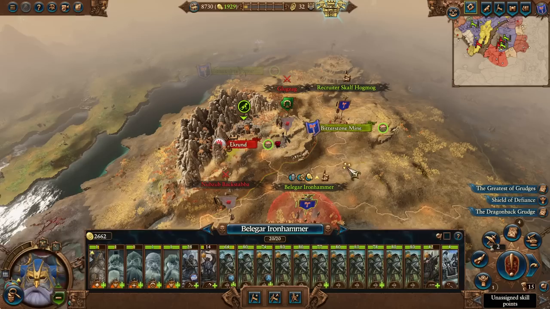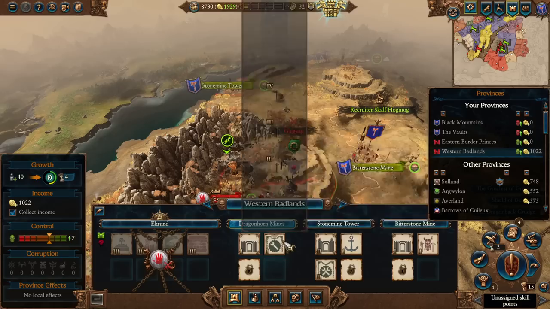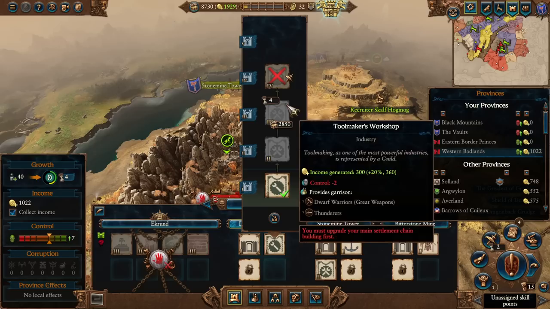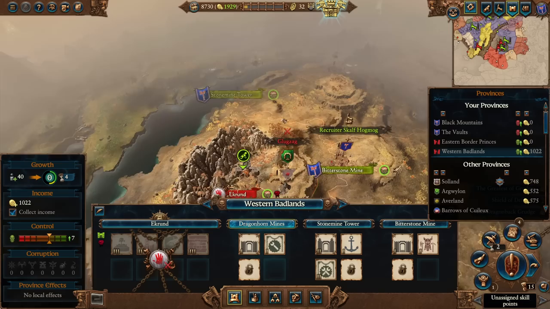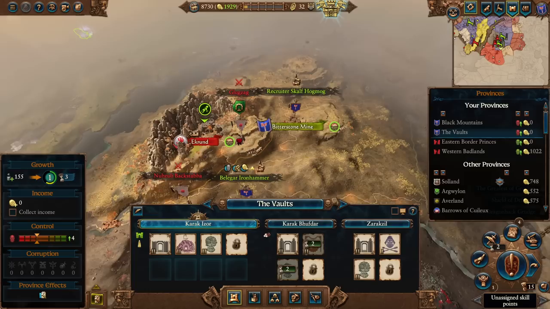I guess we could check diplomacy if we really wanted to. And oh, wow. Western Badlands is generating 1,022 money. Oh, because we have the trinket maker here as well. Yeah, I guess this place, if nothing else, is going to continue collecting income. The growth is terrible. But at least for the next few turns, we'll collect income. We'd probably want to switch at some point between you and Karak Azor, which is also generating a nice amount, but we'll wait a little bit until the barley fields are a little bit more up and running, and then we'll do that.